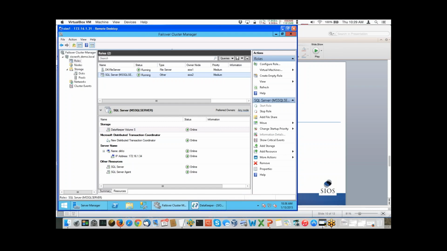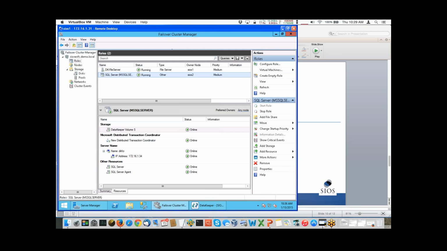This is especially useful in VMware environments because now you have an easy method to create highly available SQL instances without leveraging raw device mapping and therefore losing some of the key features that VMware provides that you know and depend upon.